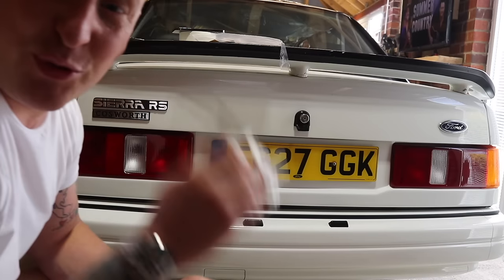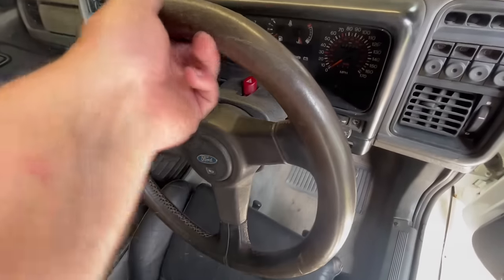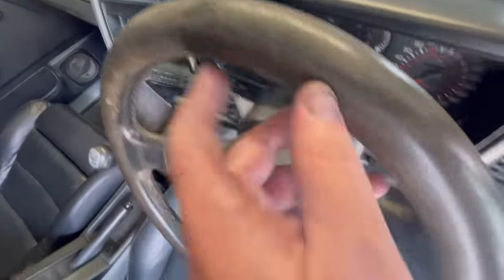There we have it, fellas. I'm sure you'll agree that looks a lot better. One thing that's still letting the car down is this standard steering wheel. You see it's all tatty at the top. It's just a bit worn.